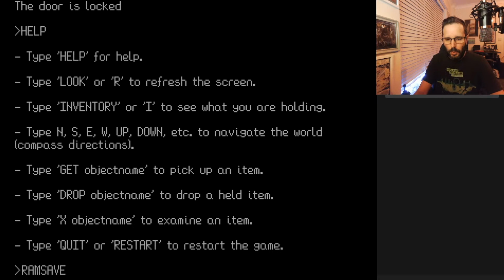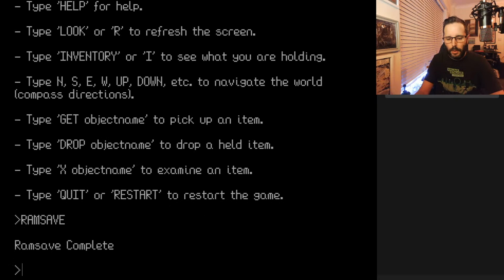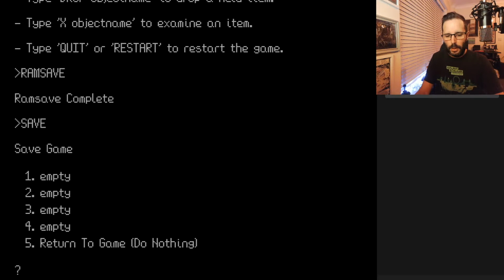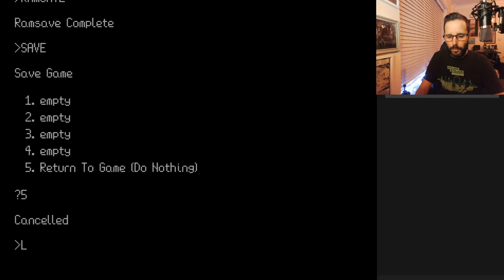I'm not sure what version of Adventuron this is. It's probably an older version. Okay, so this has got RAM save and RAM load. We could use that to save the position we're in, so everything we carry, where we are and what we've done, it will remember for you next time. And also there should be save slots, so rather than RAM saving it, we save it to a slot. Okay, right, that's the preamble done with.